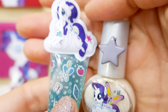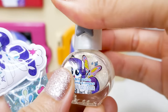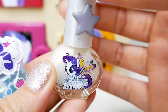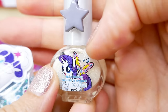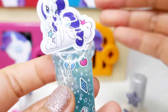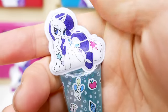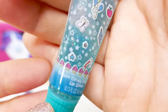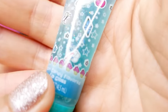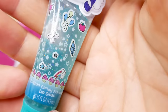Let's see the other surprises tucked in the little room there. This is super cute. So we got some makeup. We have a bottle of nail polish. So this one is white and glittery, and it features Rarity with a butterfly. And we also have some lip gloss. So this one has Rarity as a sticker up here, a little puffy sticker. And down here is lip gloss in cotton candy. And it's kind of a teal color with glitter on it. How pretty is that?